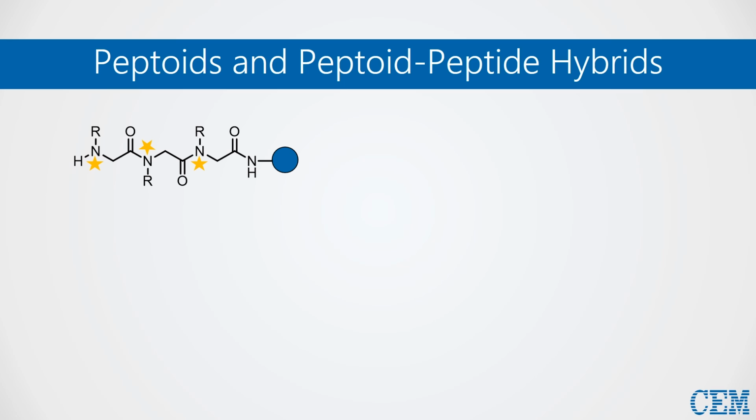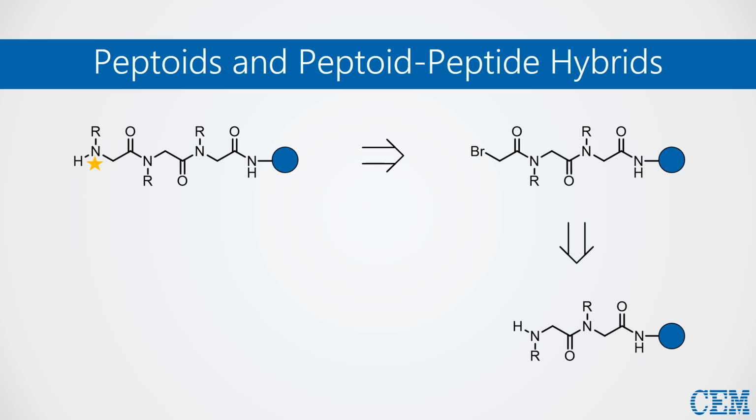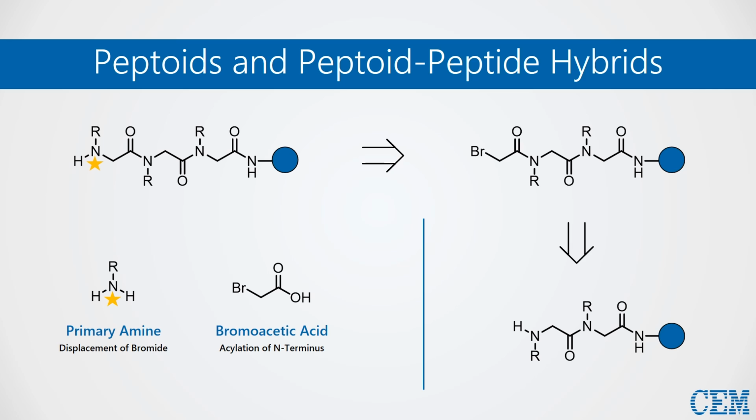Incorporation of a peptoid monomer is not as simple as chain propagation with FMOC N-substituted glycine derivatives. Instead, a two-step acetylation, then nucleophilic displacement approach is necessary. First, bromoacetic acid is coupled traditionally to the N-terminus of a peptide or peptoid monomer. Then, addition of a primary amine displaces the bromide ion, furnishing the N-substituted glycine residue. At this point, the peptoid is ready for further chain elongation with no FMOC removal necessary.